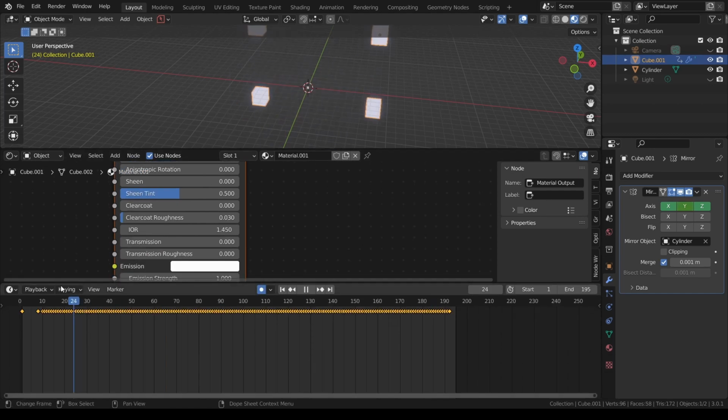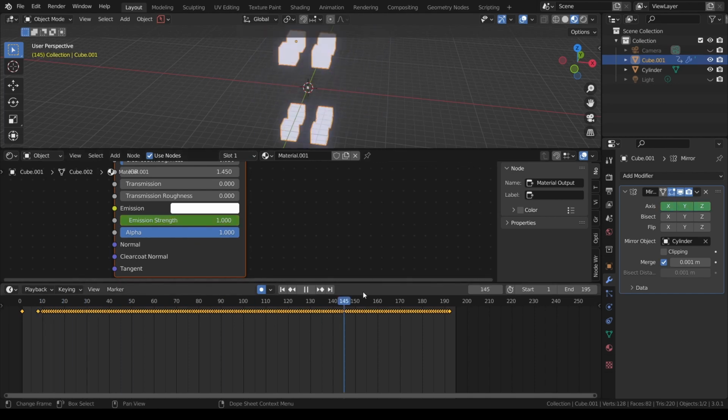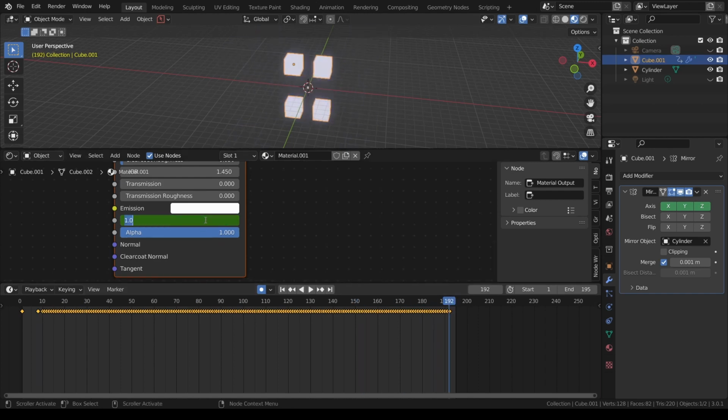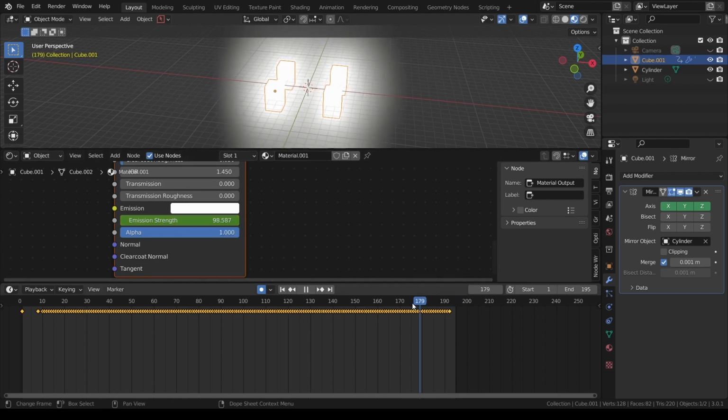And I'm gonna go to the start. Okay, and I want such that this emits. So it starts with the 5. It's pretty good. Actually, it starts with 1. Why not? It's actually really strong. And then at the end, okay, it goes and we have a nice emission of 100. That's extreme glow. Click I. Why not? So now, as you can see, it decreases glow and it increases at the end.